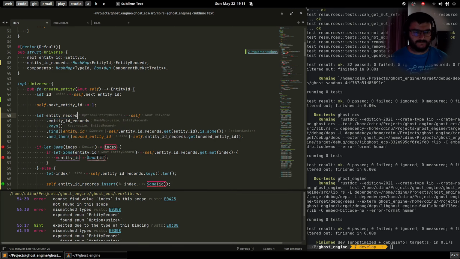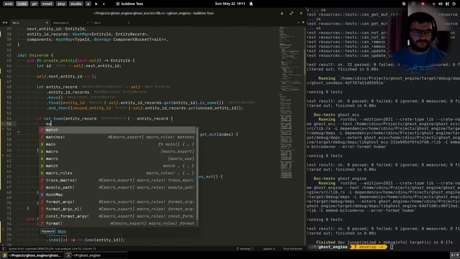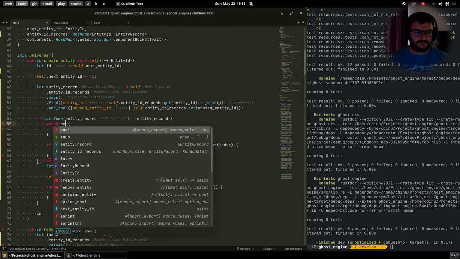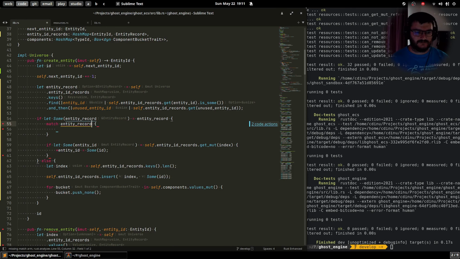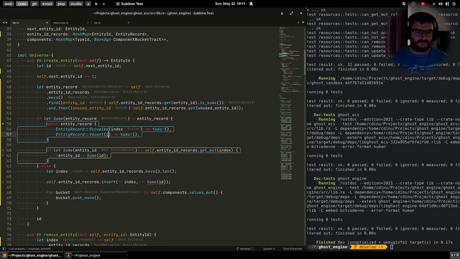And this one is an entity record. So if we have an entity record, we want to treat the two cases: occupied, and this is an index, and vacant, and this one is an index. So actually I don't care.